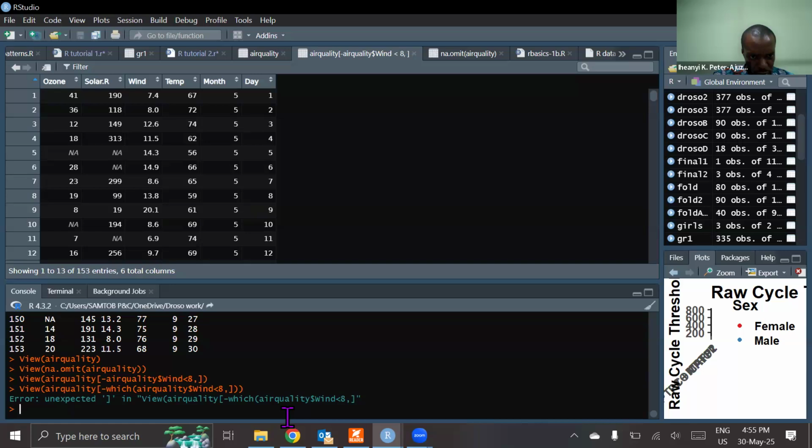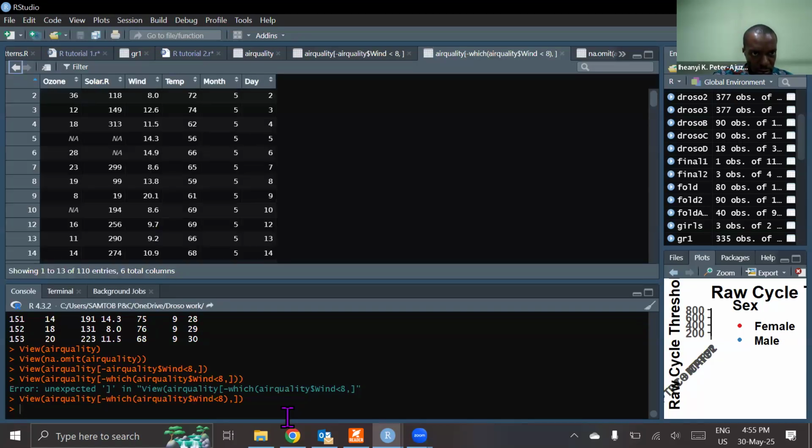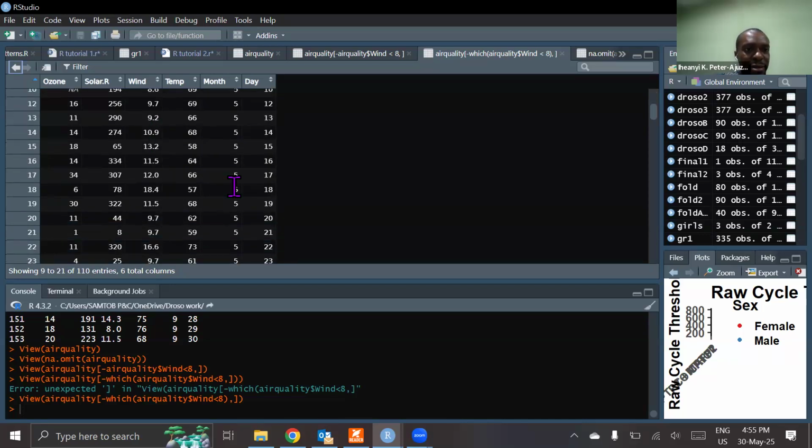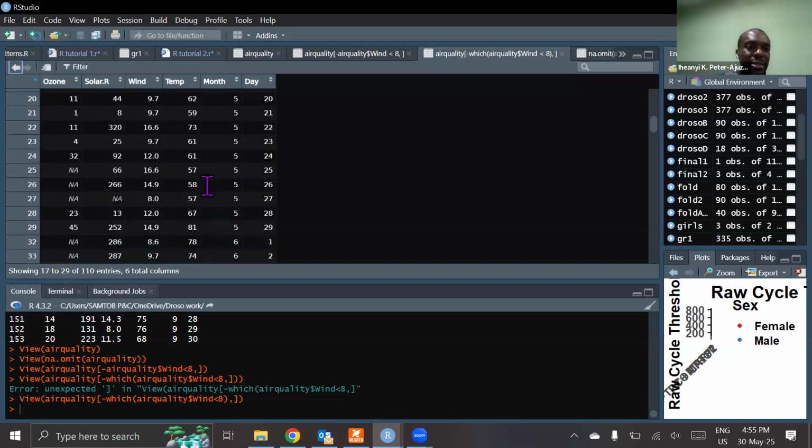And let's quit. This should be here. Okay, that's it. I think, am I correct? To remove those less than 8. Good, it worked here now. So I think I didn't write the full correct command. So there is nothing here that is less than 8, that Wind is less than 8.